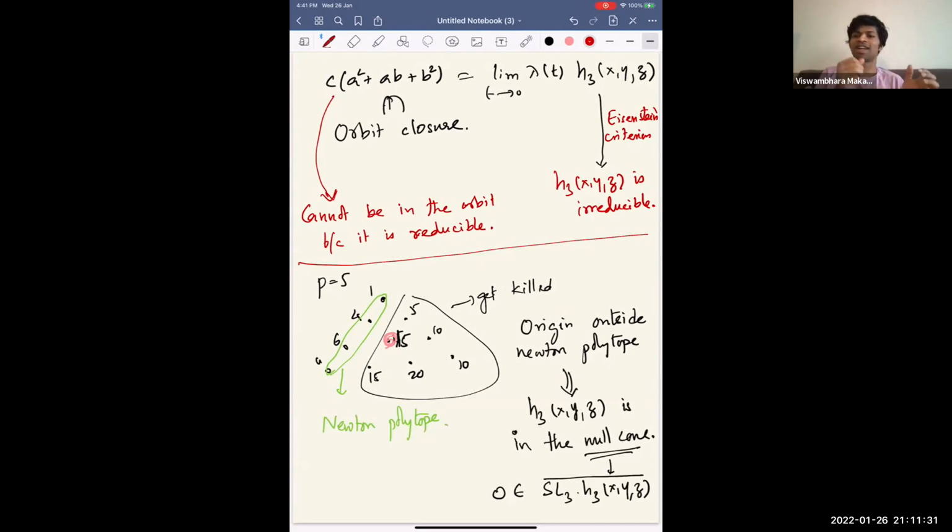which is the same thing as understanding the dimension of its stabilizer. If its stabilizer has a larger dimension than the stabilizer of the initial point, then it cannot be in the orbit, it has to be in the closure. And computing the dimension of its stabilizer, you don't have to compute the stabilizer, just its dimension. In characteristic 0, for example, it is a Lie algebra computation. So it'll boil down to some kernel of some matrix. Not so hard. In positive characteristic, that's much harder.